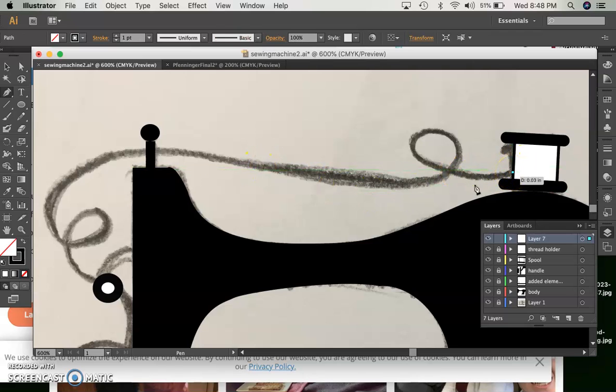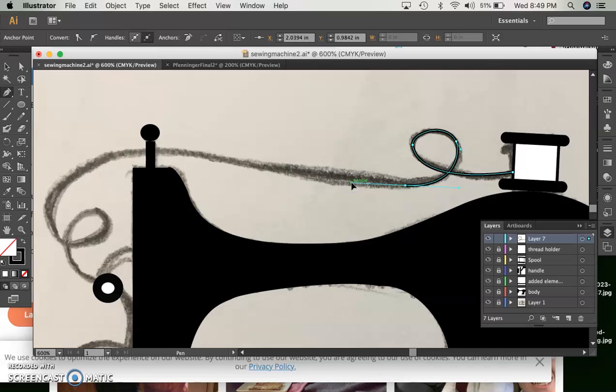So if I click and drag and then hit the Alt key to change the direction of my line, again, clicking and dragging, it didn't turn out the way that I wanted to. So I'm going to Command Z and Command Z because my top handle was too long. So I'm going to shorten it and then create my next curve. That's better. Shorten this handle, create my next curve, and it looks like it's pretty normal.